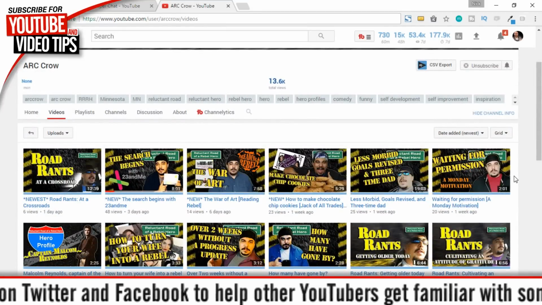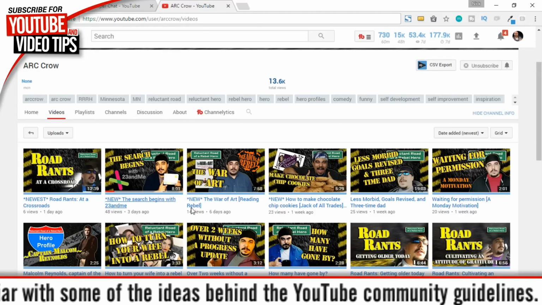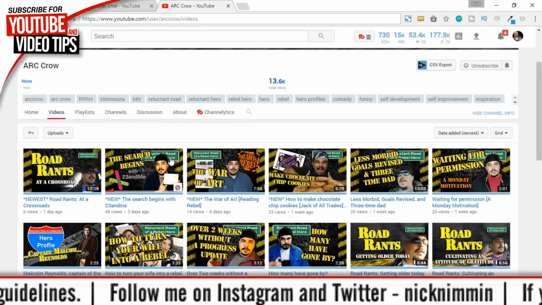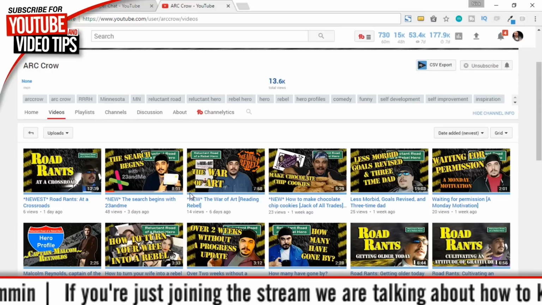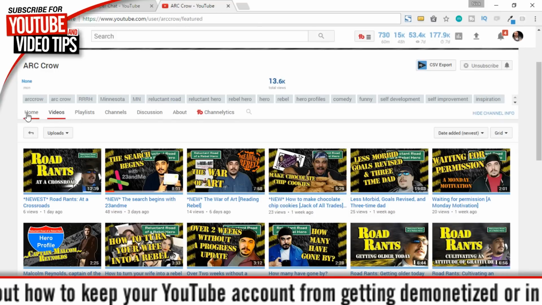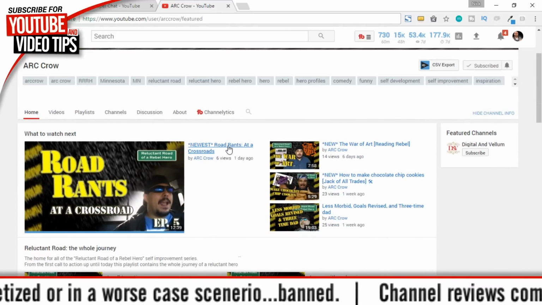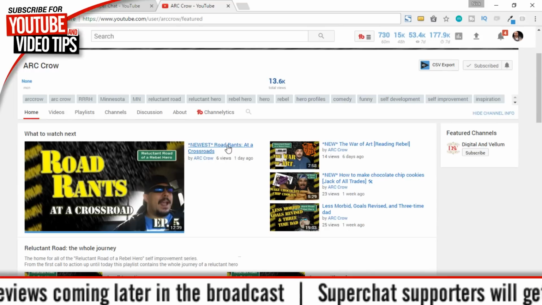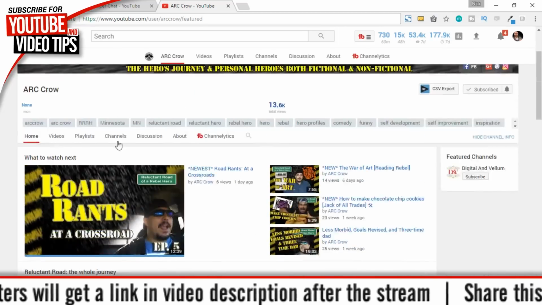Newest road rants at the crossroads. Okay, and like these here, how you have "new" in front, I would lose that because that's not important information. They can sort this stuff by date added, right? So telling them that it's new, they can see this right here also if they're concerned about that. But the fact that it's new doesn't even matter. I would lose the "new" thing because that's real easy to figure out on their own, and making that a highlight doesn't matter, because the stuff that you're making, like road rants at the crossroads, I'm guessing that road rant is still going to be relevant 5 years from now. So if it's new or old content, it doesn't matter because it's still the same. So having "newest" and "new" on there, I would lose that.